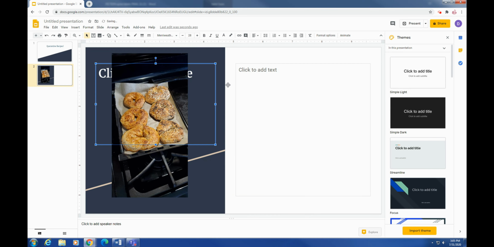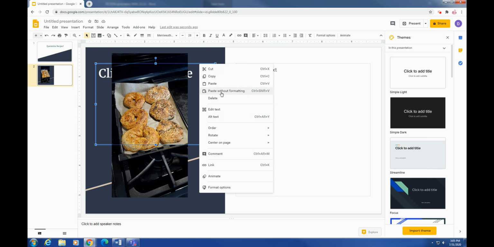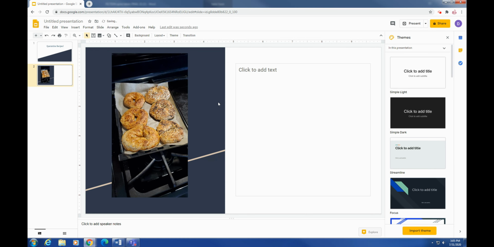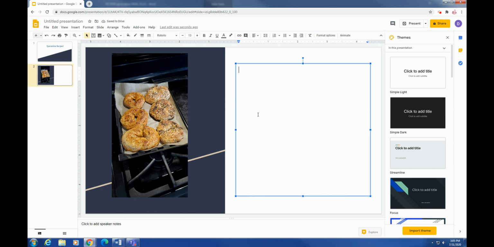We're going to click this and delete this text box because we don't need it. And we can type in here. So we can just type it here.